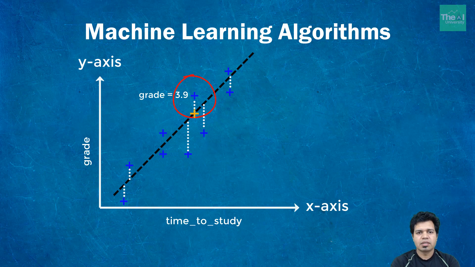Now here blue plus sign is called as y subscript i which depicts actual observation. The orange plus sign is called y hat subscript i and it depicts the predicted observations. The white vertical dotted line is actually the difference between what grade a student got in actual and what he should have got according to the model prediction.